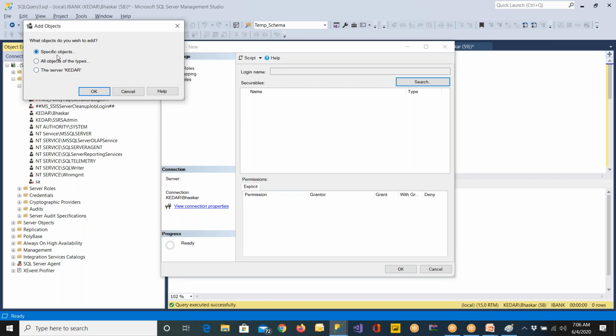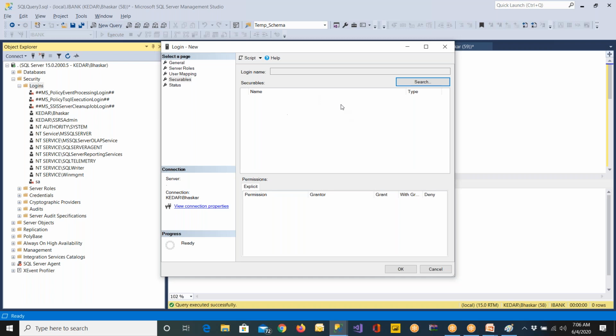Whether you need a table, or whether you can give permission to the schema, whatever be the object that you can choose here, you should be able to give the permission to that object. You can access a table, a database, a schema, or a stored procedure. If I create a schema, I give access to you.